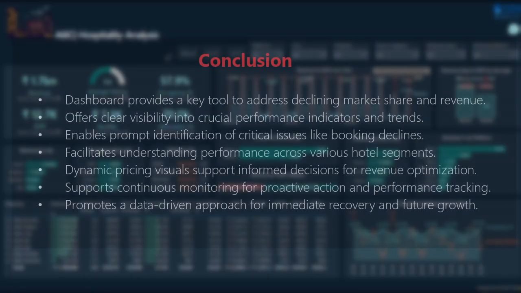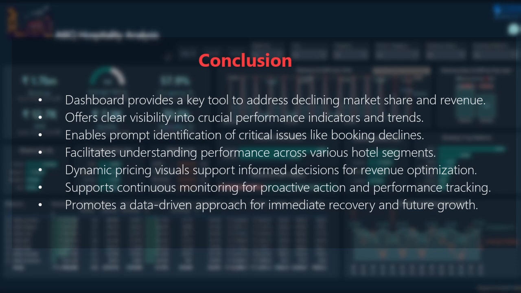So, in summary, this BI dashboard provides AtliQ Grands with a vital tool to tackle declining market share and revenue. It offers clear insights into key performance indicators, enabling quick identification of issues like the recent booking drop. By understanding performance across different segments and leveraging the dynamic pricing visuals, AtliQ Grands can make informed decisions for immediate recovery and future growth through data-driven operations.